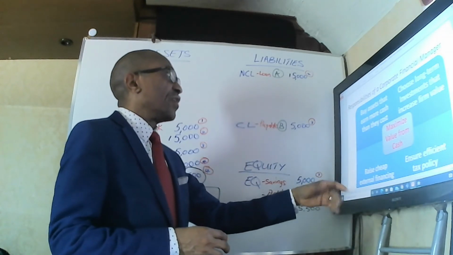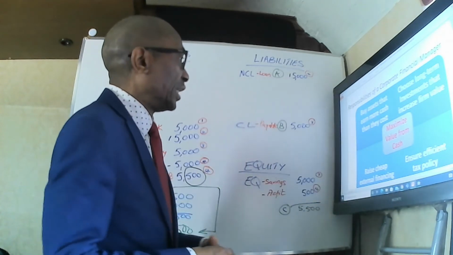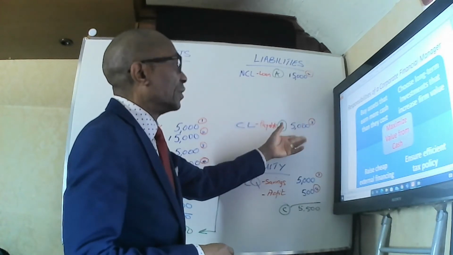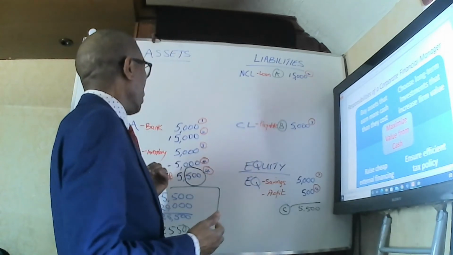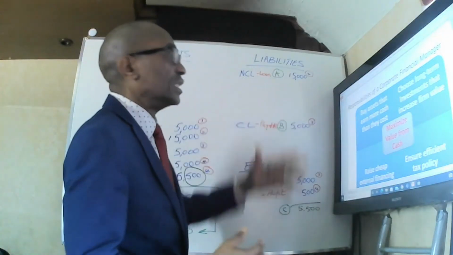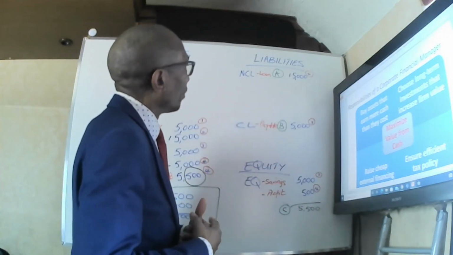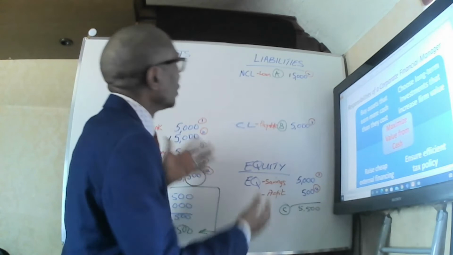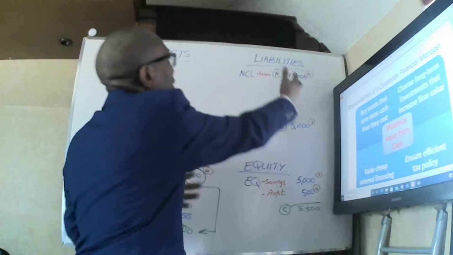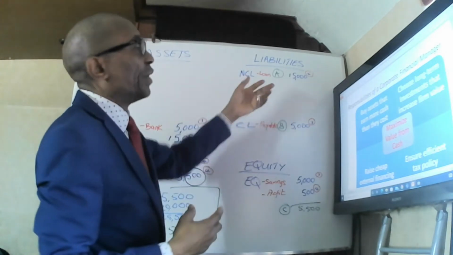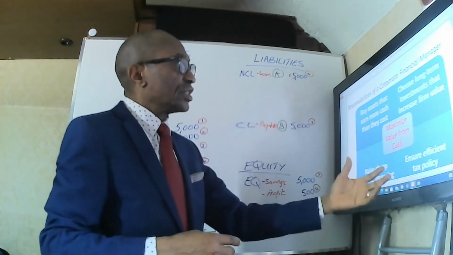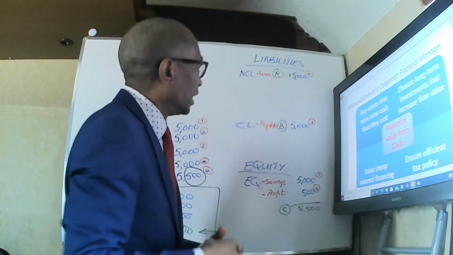Another way to add value is to raise cheap external finances. This is cheap, no interest. We use them to buy stock that gives us more money. Look for loans that you have to pay less interest on, so that when you invest them, your return on those investments will give a better return than what you will pay for the loan. Raise cheap external finances. Ensure efficient tax policy.